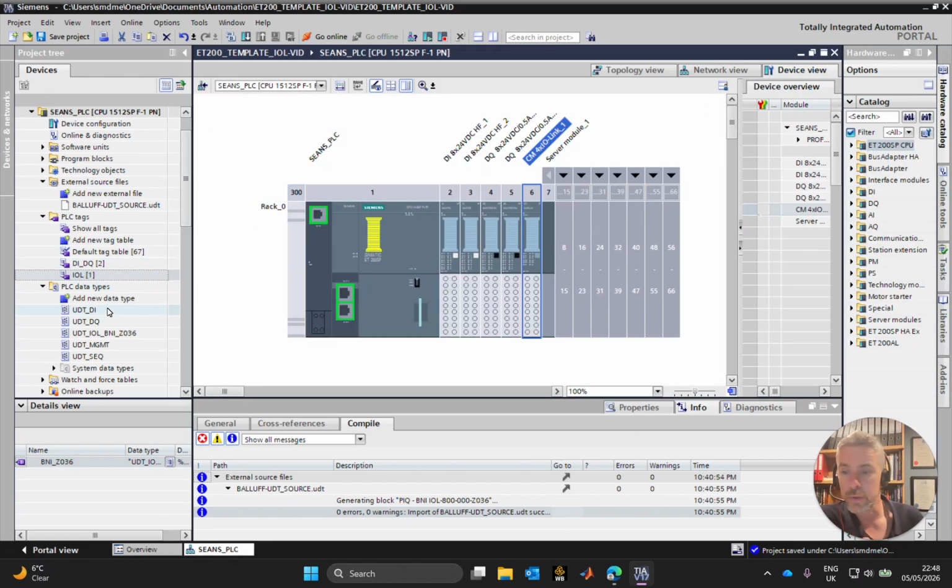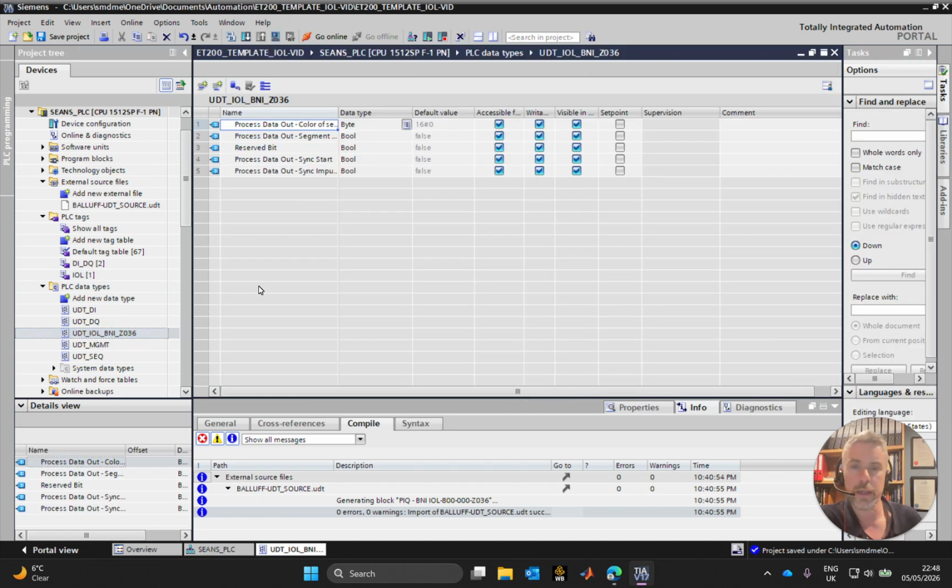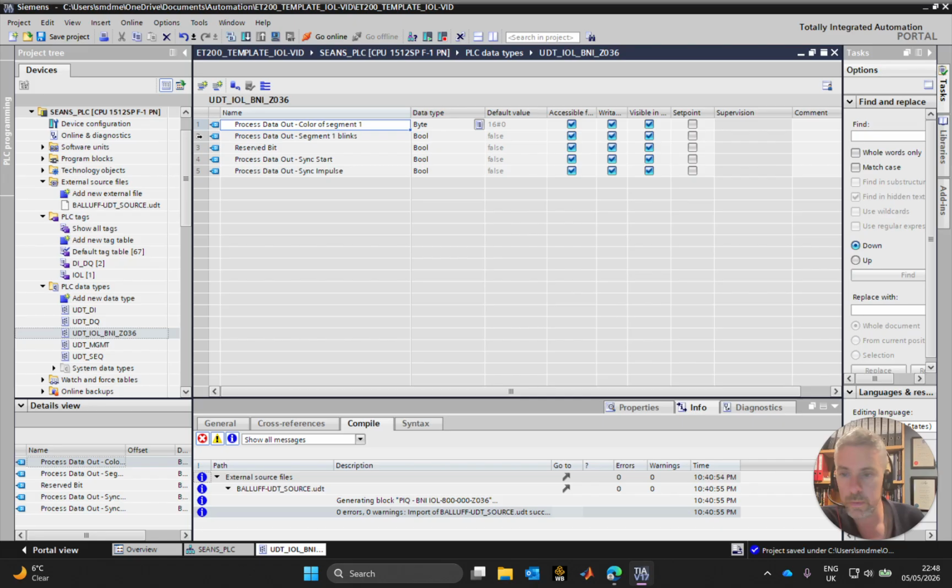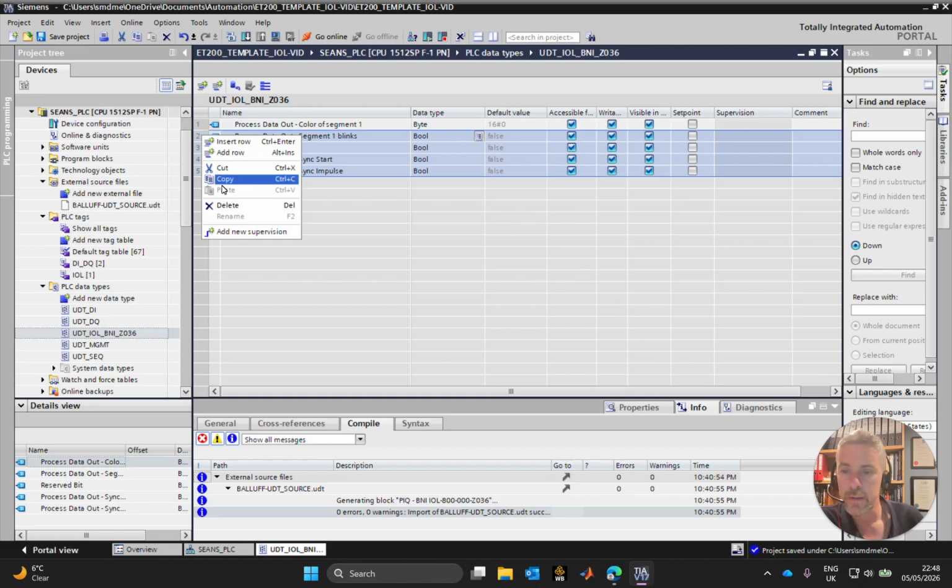So to fix this, I'm just going to go back into the UDT, and instead of spitting out the dummy and saying, oh, this is a disaster, and deleting the whole lot, let's just think about what we need to do. It's handy. I'm just going to take out all this here. Delete that.